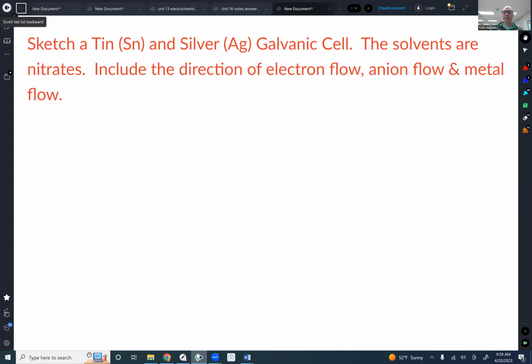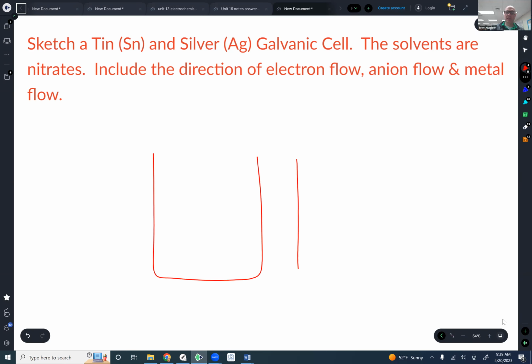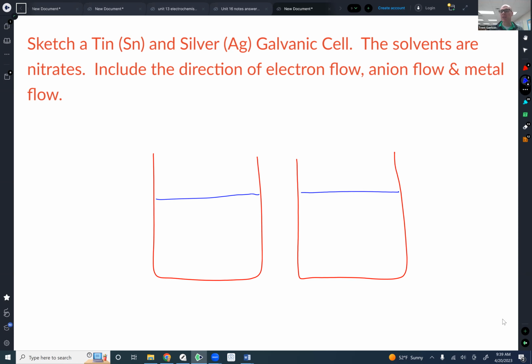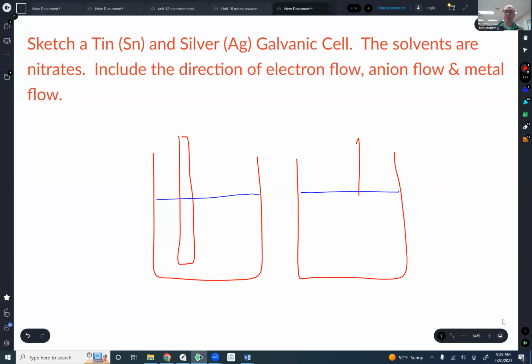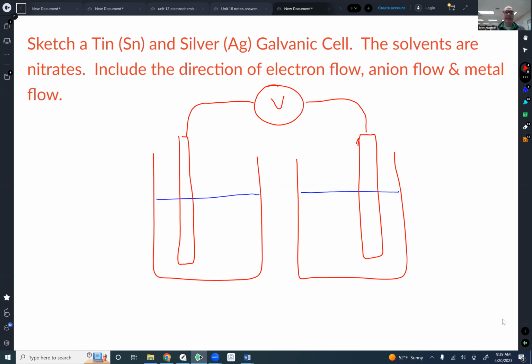Now, to what extent we do this, it doesn't have to be great detail. Just draw me 2 little canisters where we would have some liquid contained in them. Understood that that's the case. And so we can draw some lines here so that we understand that that would be liquid. We can fill it in here in just a second. I'm then going to put some metals in here, and it does not matter how you represent those. Then there's going to be a connecting piece in between these. So we need to have some kind of voltmeter. So you could put a V there, and that would understand then that the 2 electrodes are being connected.